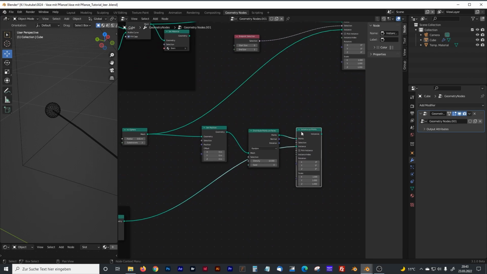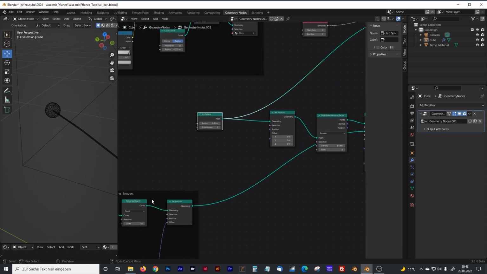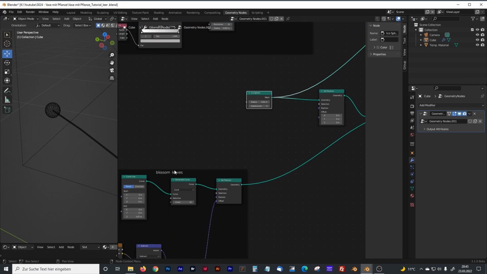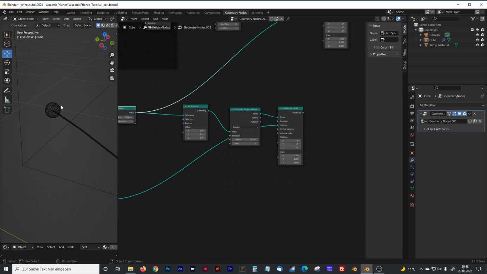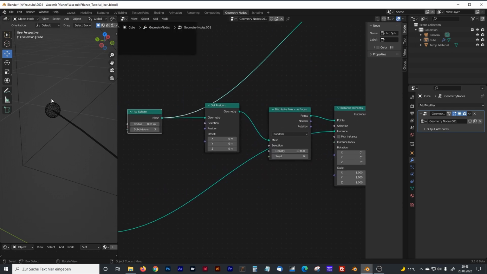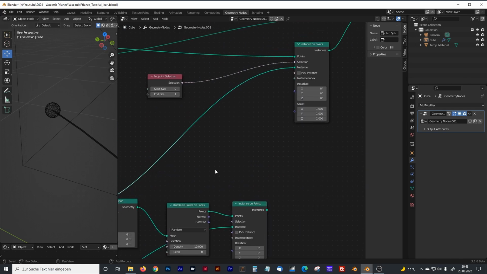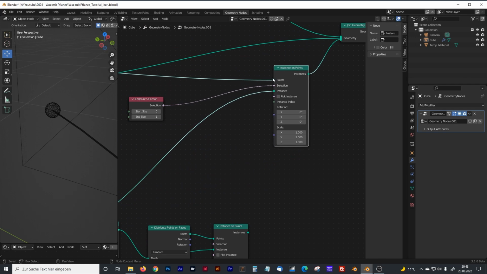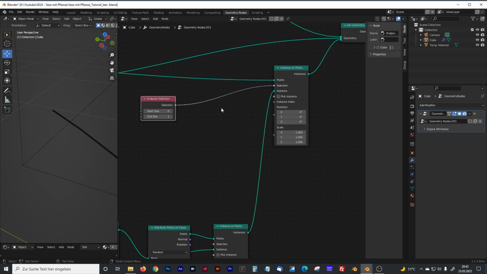That means we are taking our blossom leaves and we are going to position them on that icosphere, and we take that whole icosphere with the single blossom leaves and distribute it on that instance on points node. That is the instance on points node that belongs to that single vertex point where our whole blossom is positioned.